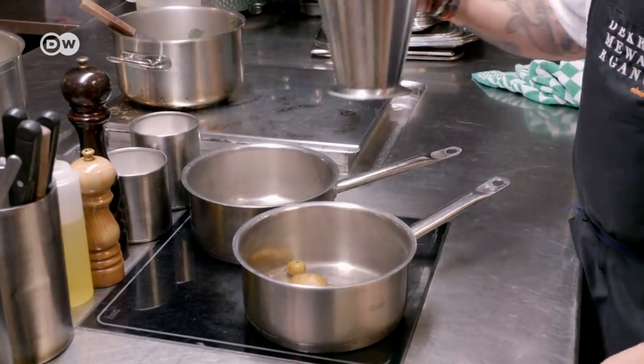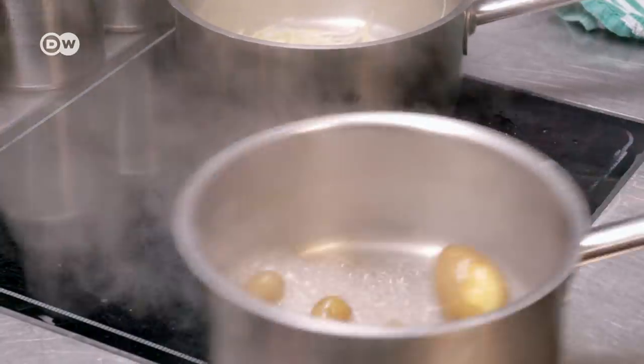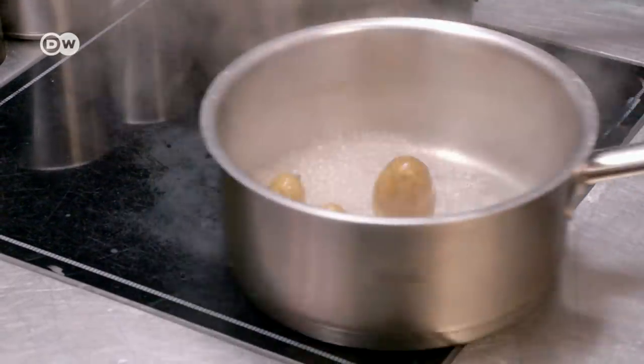We replace the salt with seawater — every salt we make, every vegetable we cook, we cook in seawater. The seawater is filtered and boiled beforehand to sterilize it. But at first it was too salty, way too salty. You could throw it all away. But bit by bit we learned how much we can put in.